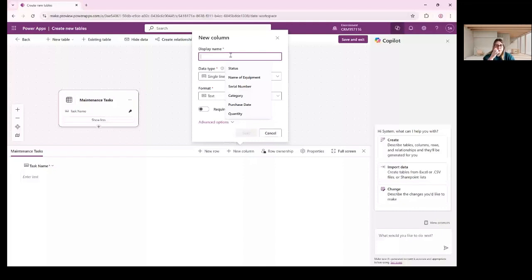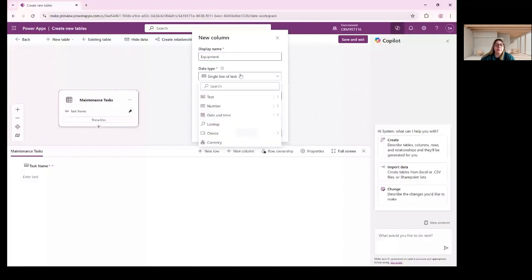You are going to see how this works, but bear with me for a second. So here we have maintenance task, then equipment. What is the equipment that we are creating? So yeah, equipment.